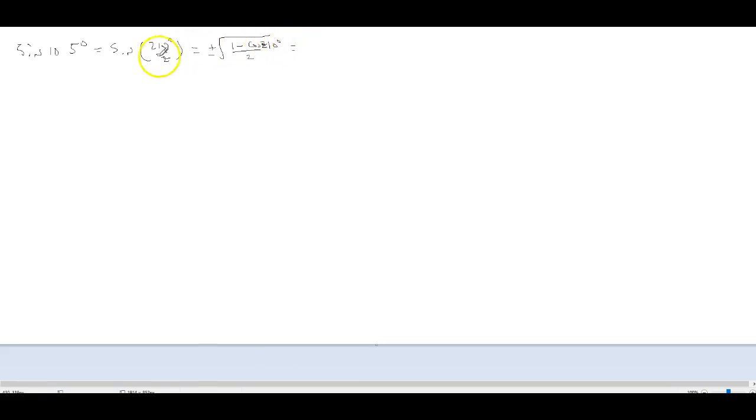All right, first thing I'm going to do is deal with this plus or minus. Sine of 105 degrees, that would be the second quadrant. Sine is positive there, so it's just a positive one. Okay, 1 minus cosine of 210 degrees. Cosine of 210 degrees is, if I go over here and do my reference angle thing, this is 180 degrees, right? So the 210 would be just past that another 30 degrees. So cosine of 30 degrees is root 3 over 2. But since it's a third quadrant, it's going to be negative over 2.